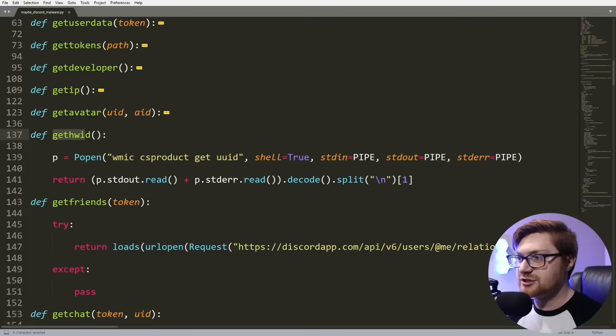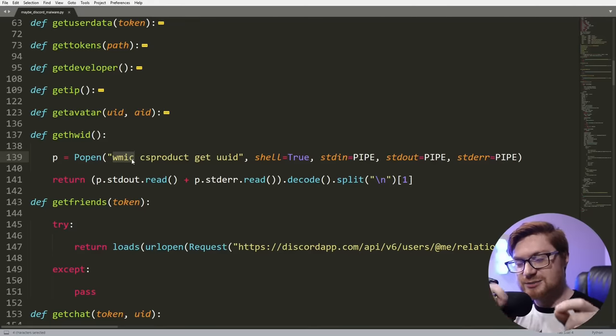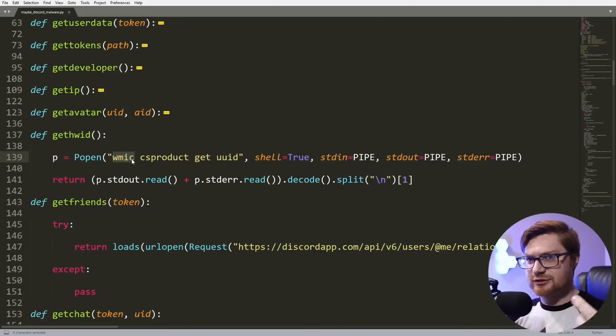And then we do some interesting stuff that's native and local to that computer. This get HWID, or get hardware ID, is going to end up using WMI, or the Windows Management Instrumentation command line, right? That tool utility, kind of old. It's a very cmd.exe-like and DOS-oriented interface to the Windows Management Instrumentation interface.